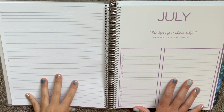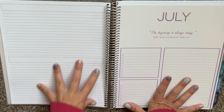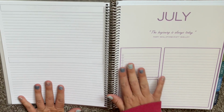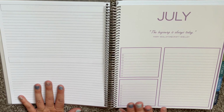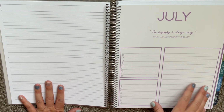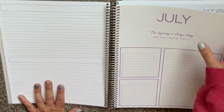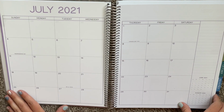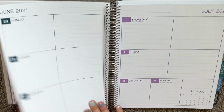But this is good for notes. If you're like me and you go back in July, this will be good for staff meeting notes or any important dates, events that you need to write down, or student birthdays. I know there is a birthday section, but maybe you wanted to do it for each month. Really cool quotes. I love the colors that she chose. This is a good monthly spread that we're all used to.